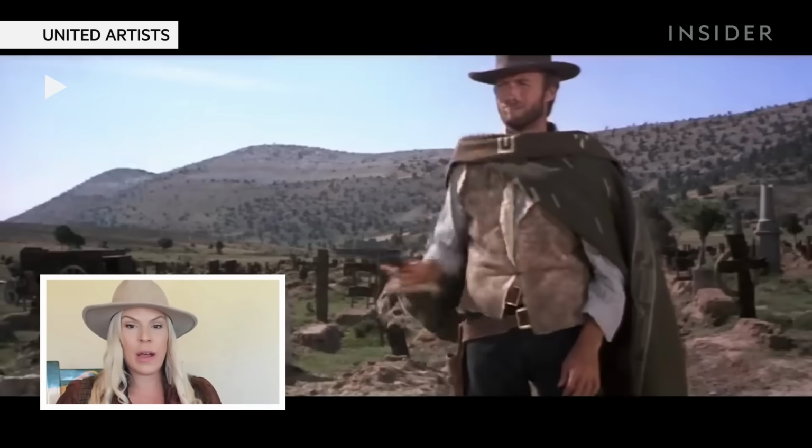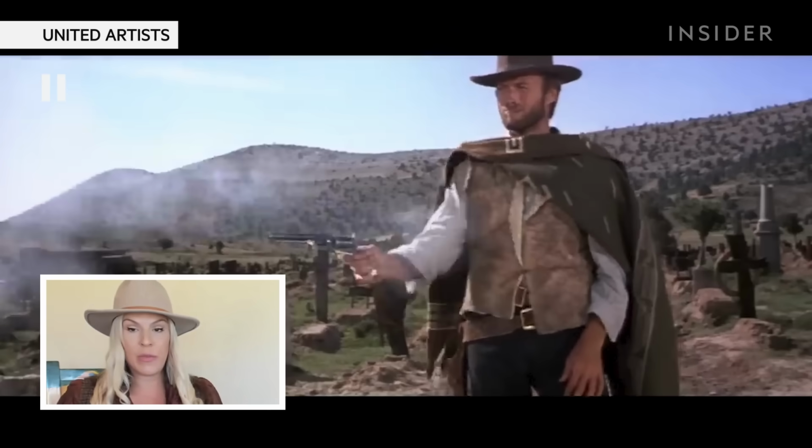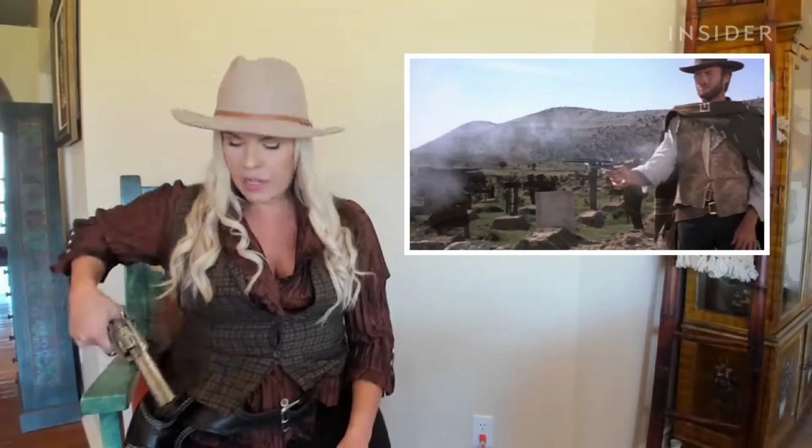Clint Eastwood doesn't have a lot of body movement. He's very straight up and down, but you can tell that he actually has shot before because his wrists are very firm. So when he grabs the gun, he just grabs the gun and he just sort of locks it right in. And he does shoot out a little bit more than I would shoot, but he does have a complete arm movement. It's just super smooth.